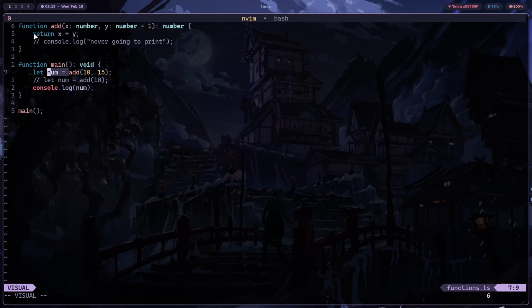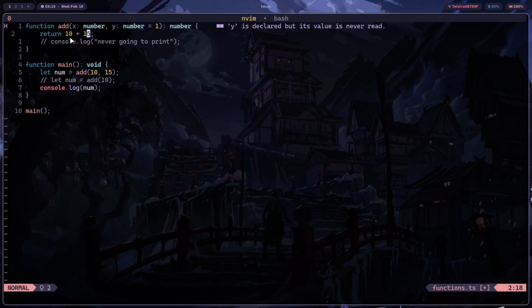So let's go back inside here. Let's look at what it actually does. So we don't know what this is yet. Let's look at x plus y. So we've got x, which is a number, plus, which is literal mathematical plus addition, y. Okay, so we can imagine 10 and 15 being replaced with x and y. So this would become 10 plus 15. And if we do the math for that, that's 25.